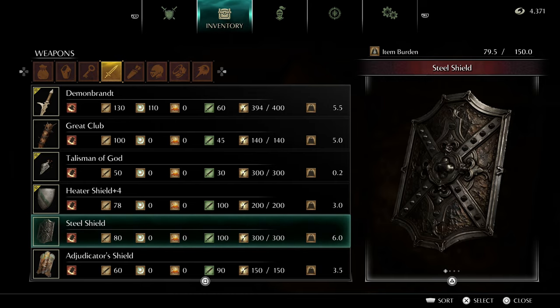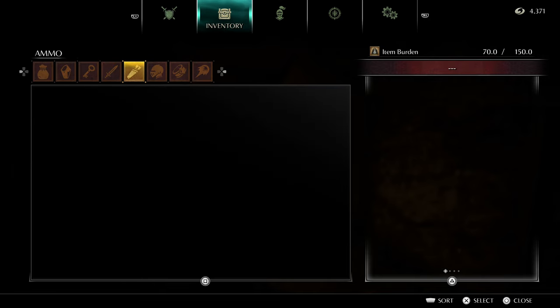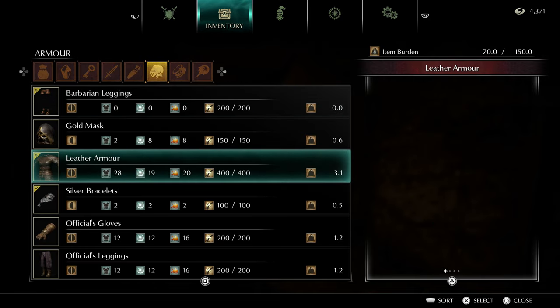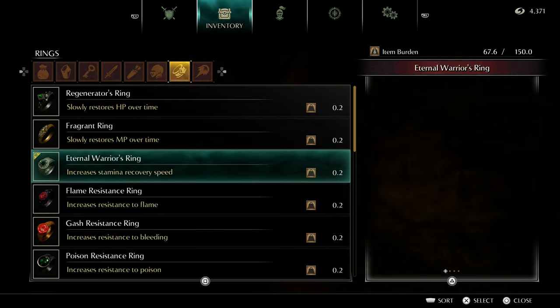I think I'll keep that great club. I think that'll be helpful for getting through the fallen pillars in the dragon god boss fight. I'll keep that in my inventory rather than send it to storage.